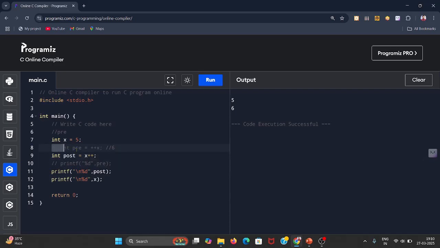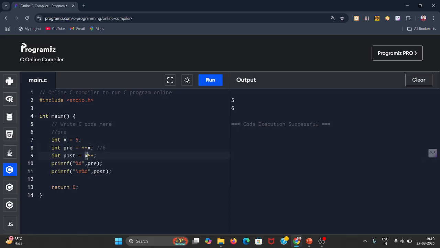Now what was happening previously is that in that line we first store the incremented value, meaning we increase the value of 5 in this pre-incrementer to 6, and 6 is then stored in the pre variable. Now the value of x is 6, the updated value.